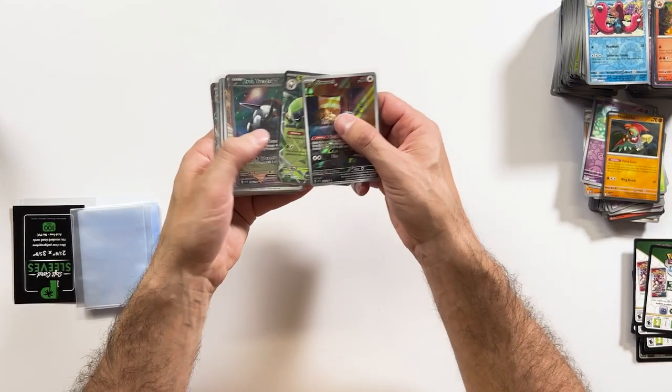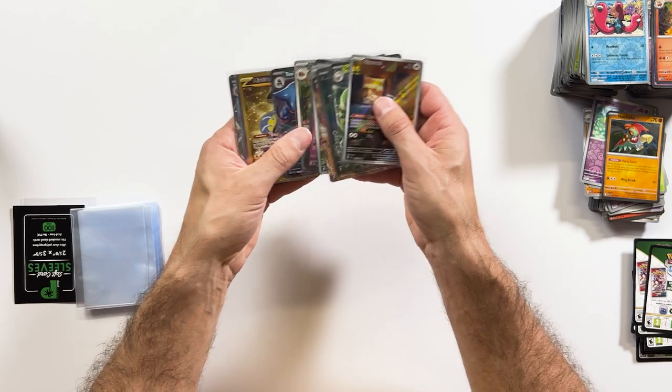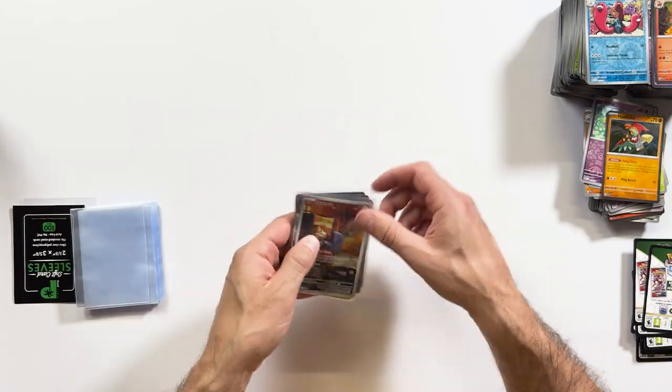So let's run through the hits from the booster box. Easily my favourite from the set is the Miraidon Gold EX — that's just a beautiful, beautiful looking piece of art on that card. Oinkalong EX, and then we've got the other version of the Oinkalong EX — we want to find out what the difference is there. And we've got Iron Treads EX as well. Overall not too bad. We're going to get stuck into the ETB — the Elite Trainer Box — starting with Scarlet and Violet. They're both called Scarlet and Violet ones, I thought one was called Scarlet and one was called Violet.